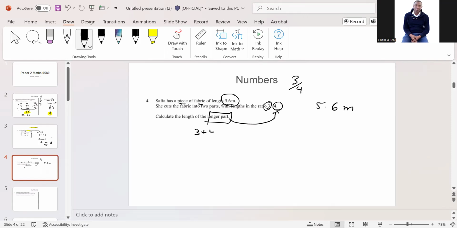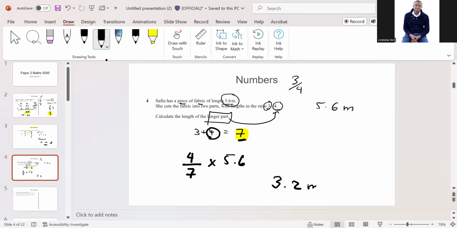Now, before you start off with any ratio, I know that some of you have got other techniques to solve ratios, but I always like to stick with standard things. The first thing you always do is add up your ratios. Then when you are finding whatever part you now take, in this case we are dealing with the longer side, which is 4. We will then take that 4 over the total ratio and multiply it by the quantity. Now, this was obviously done with the calculator, but next you get values that you can just multiply like this in an exam, which you mentally have the ability to do. So which means really that the longer one is literally 3.2.